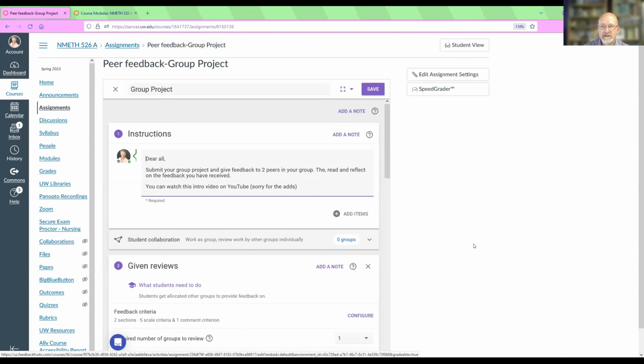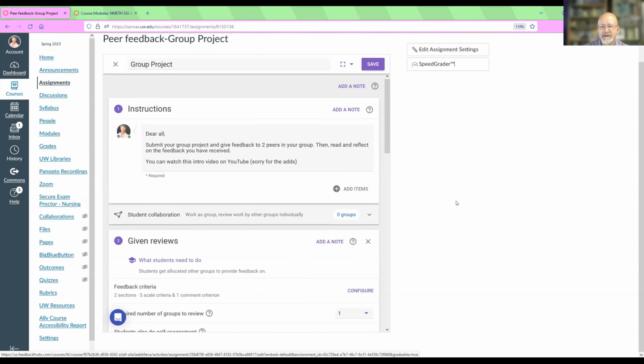So the more clear you can be in your instructions, the better it is for students. You may think you don't need to provide a lot of detail, but the more detail you can provide to give students a really good idea of what they'll be doing, the better off you're going to be. So think about clarifying some of your instructions, and that will help your students. But immediately I can see that you do have a serious configuration problem in that you haven't set up your student collaboration. And this is the one that will bite you in the hind end big time.